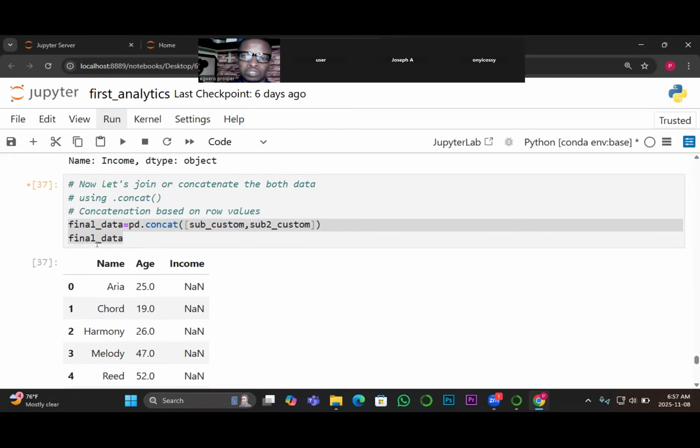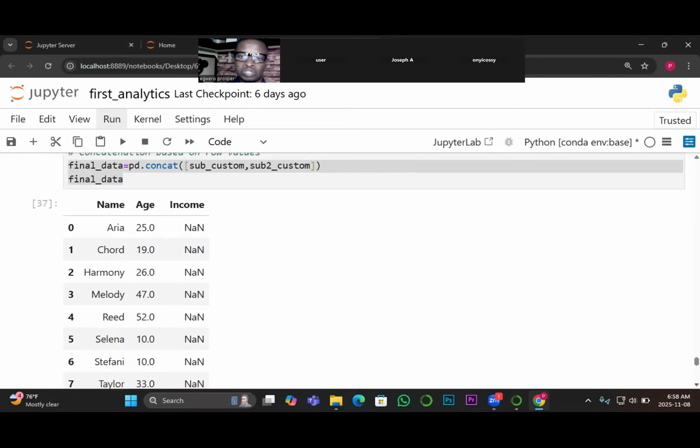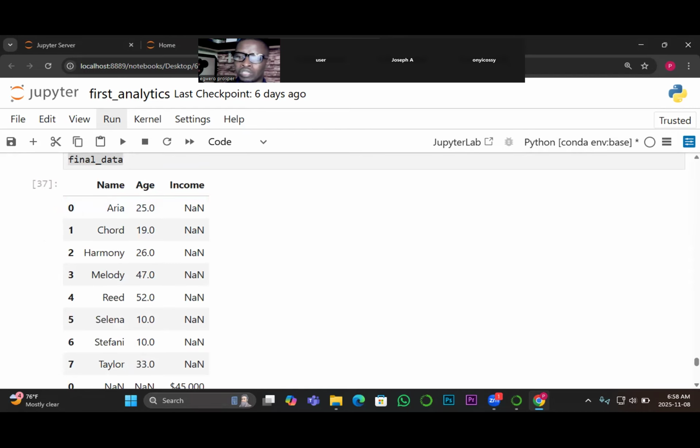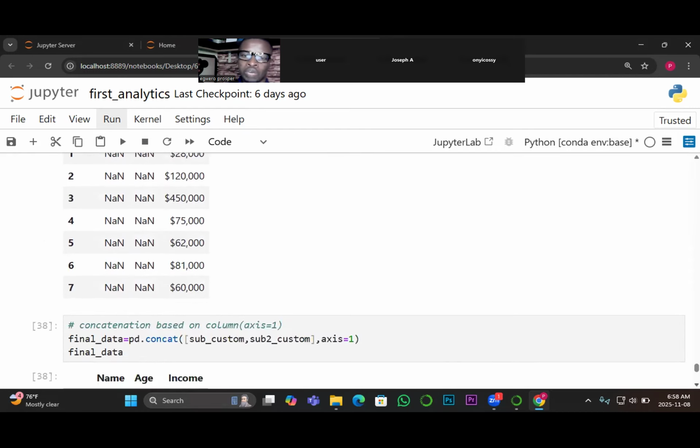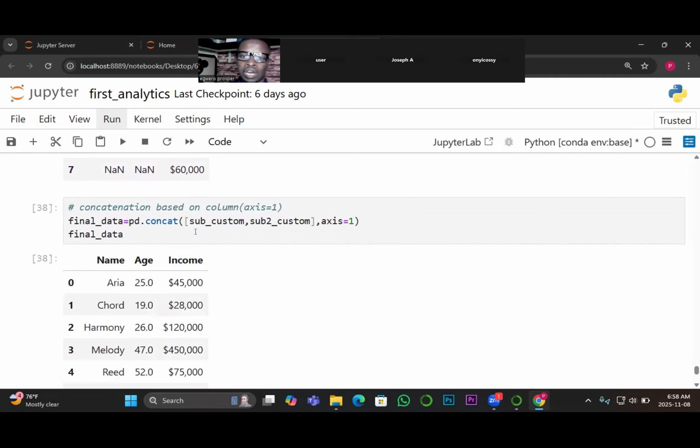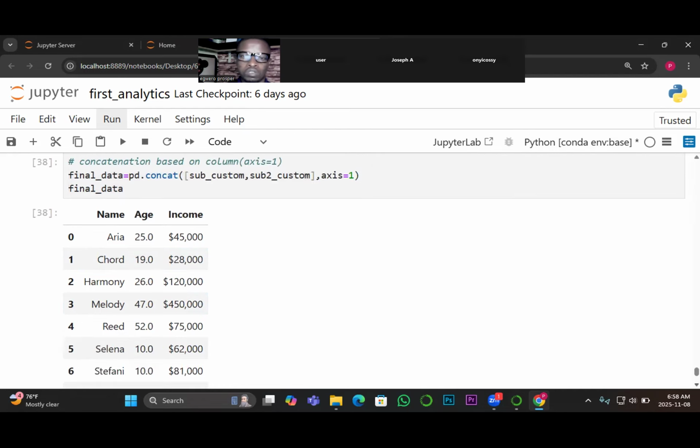So what I did here is to create a new object and then reference pandas, where we are offered the function concat, and then supply the two data sets as is. That is, we want to join them based on row. And then this concatenation generated what? NaN, which means that it doesn't match. So I also explained another way you can concatenate, by just adding axis equals 1, and then it will concatenate them based on column. That is, place them side by side, and that is exactly the kind of concatenation we want. I hope that is clear.